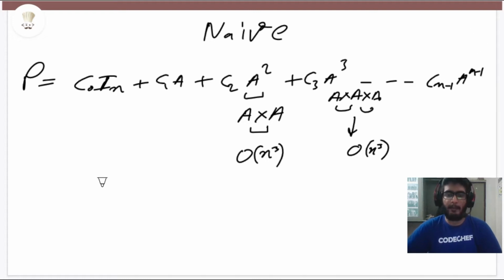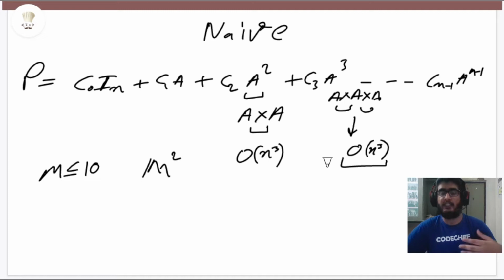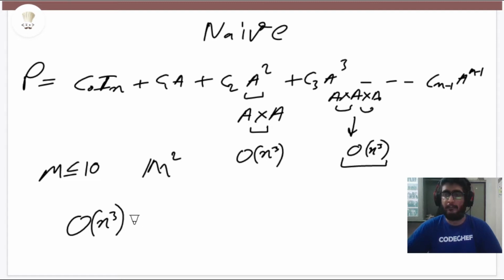It is given in the problem that m is small, m is less than or equal to 10 in the constraint, so we do not have to worry about the number of matrix multiplications as such. The total number of matrix multiplications is going to be less than m square or around 100, so that is not a big value. But the main problem here is the time complexity it takes to multiply two matrices, which is going to be big O of n cube. Which for n around 2000 is going to be really large and not going to fit in the time limit.